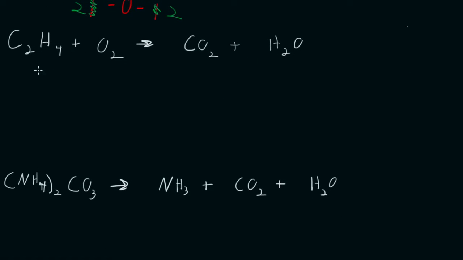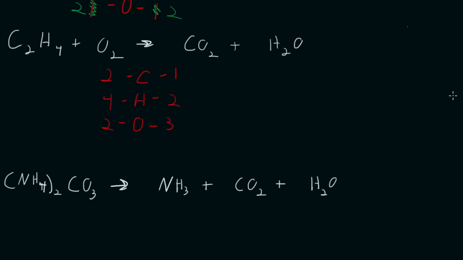Let's look at our next one. This is going to be C2H2, ethene. We're going to react that. This is going to be another combustion reaction with oxygen, creating CO2 and H2O. So once again, let's start by listing out the molecules involved, C, H, and O, and count up how many I have on each side. I've got 2 carbons on my left side, 4 hydrogens, and 2 oxygens. On my right side, I've got 1 carbon, 2 hydrogens, and 3 oxygens. Notice my oxygens are in 2 places, so I'm going to need to keep track of both of those places.